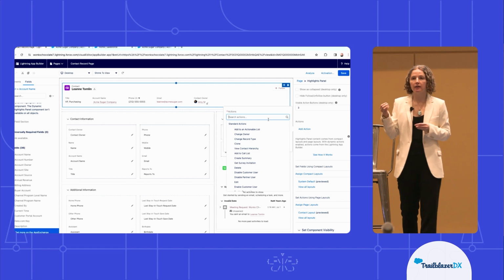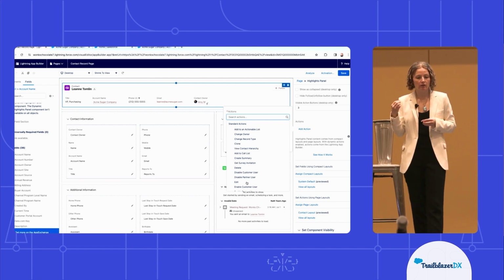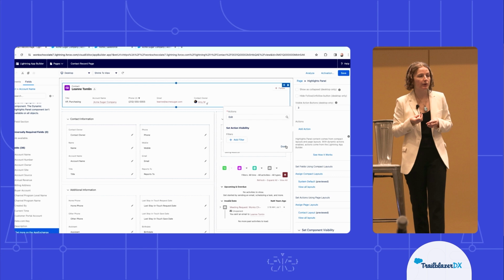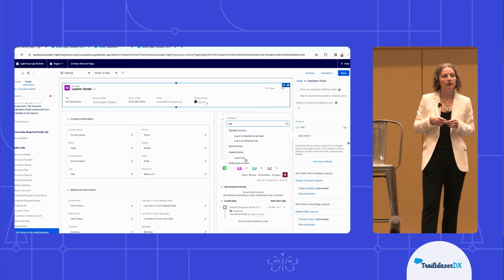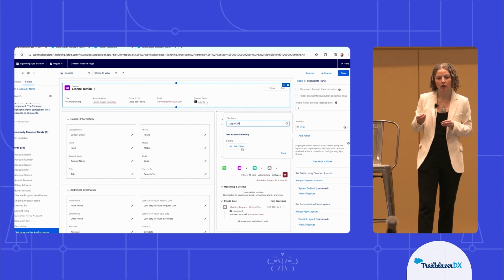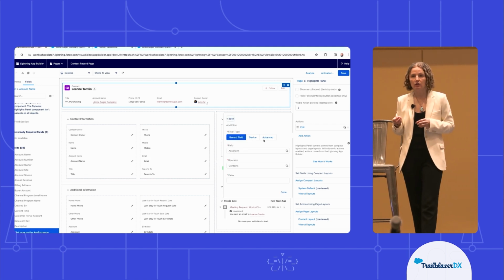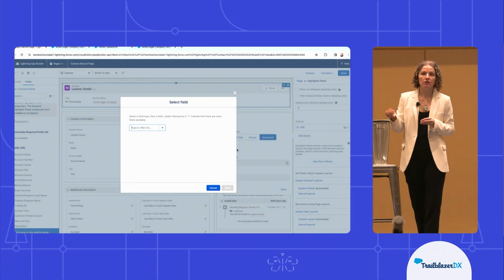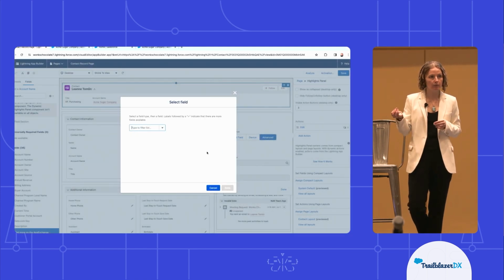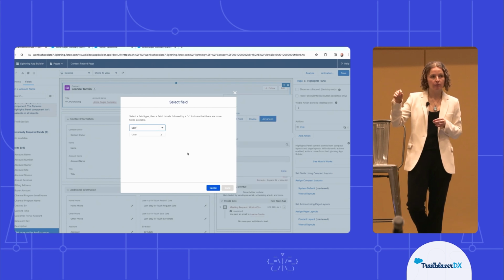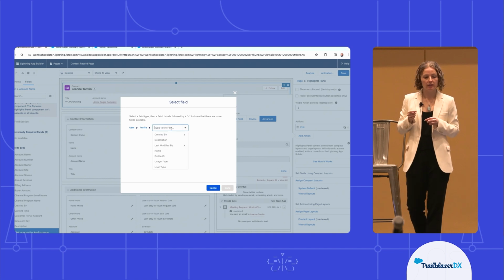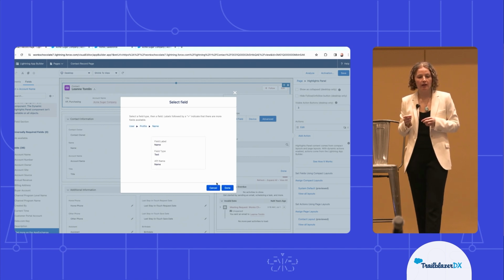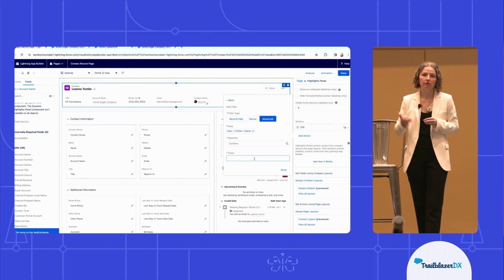Now, Amy's going to go ahead and add the edit action and the log a call action. Those are the two most important actions. But she's also going to do something else. She's going to apply a dynamic visibility rule on the log a call action. This action is actually only relevant for sales users. So she's going to go ahead and add an advanced rule that's going to look at the user profile, and then see if that user profile is a sales profile. And if so, she's going to display this action. If not, it's not going to be relevant.